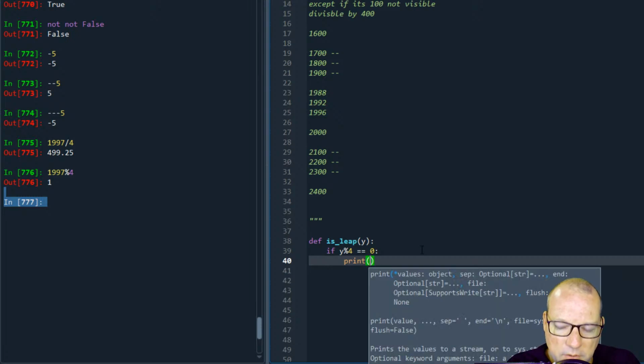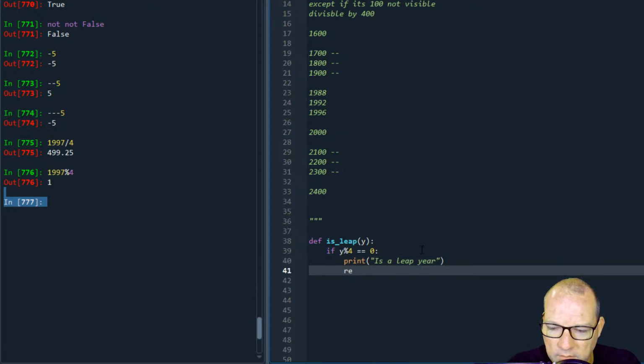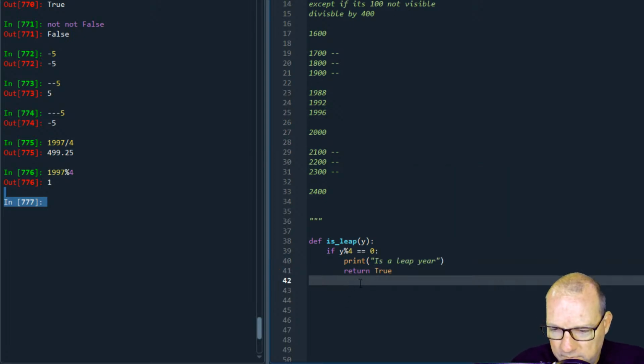Let's do print. Let's do both. Print is a leap year. Not leap year. And then return true.